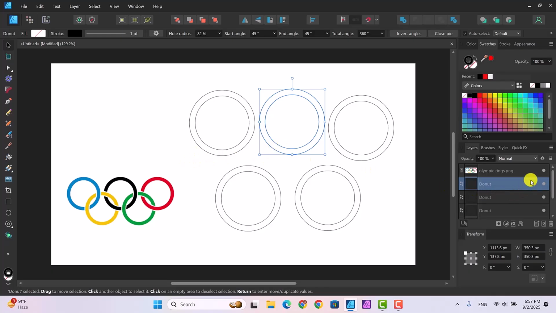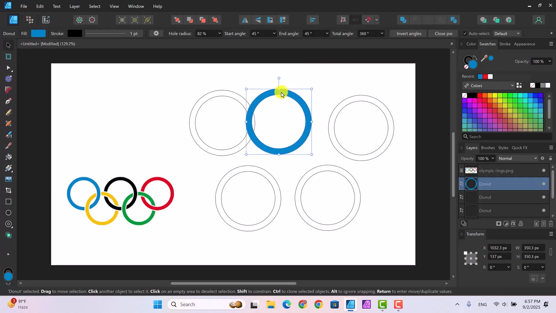So this one, the first one, I want to be the blue one. So I'm going to take my color picker tool and go over here to the blue, and oops, I might not want to do that. Okay, let's get that back. I need to make sure that I have the fill on. So fill needs to be in front. I already picked the color, so all I'll do is just do that. And so now I have my blue ring, and I want my blue ring to be over here.